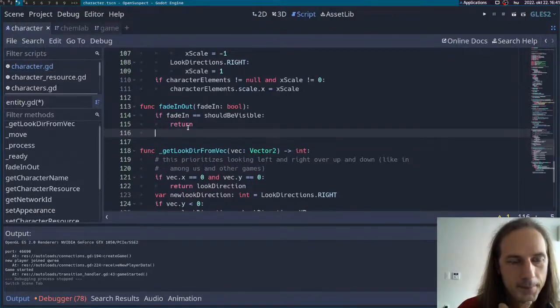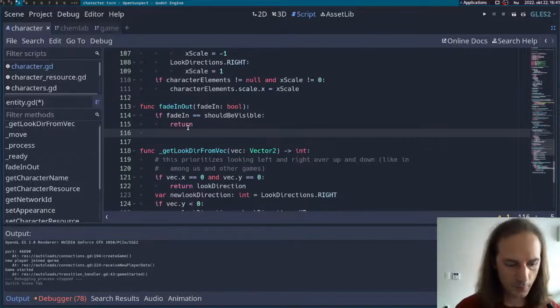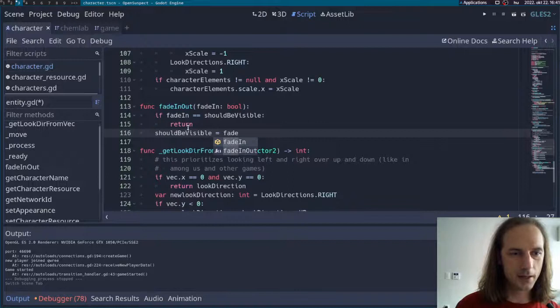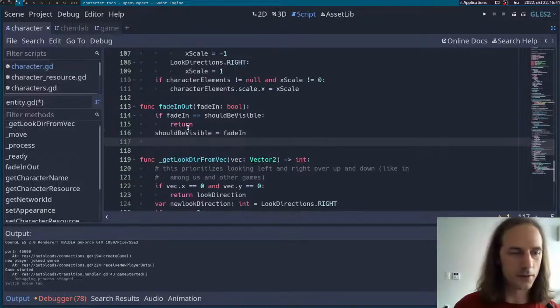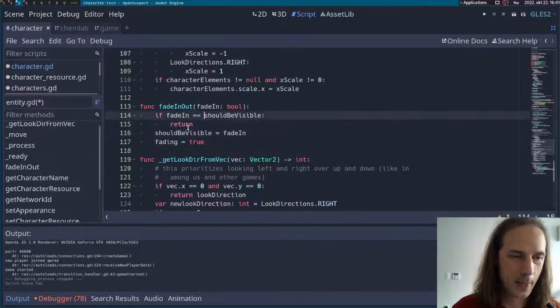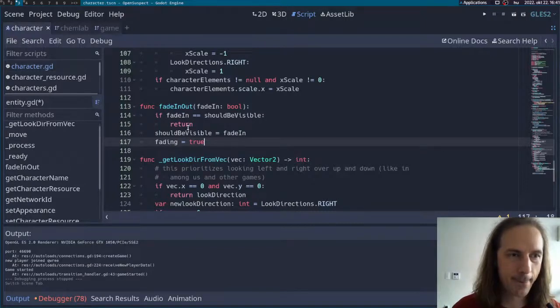Otherwise, we take should be visible equals fade in, and we'll also turn on fading equals true. Okay, that's good.